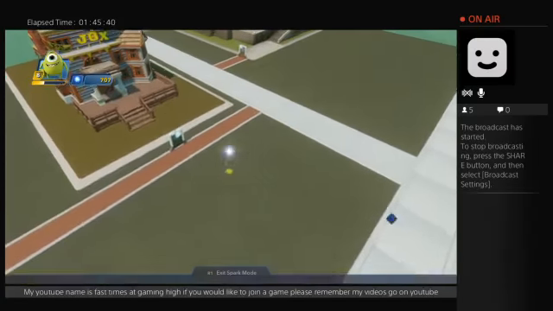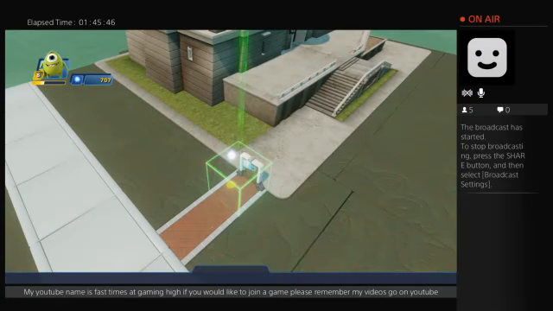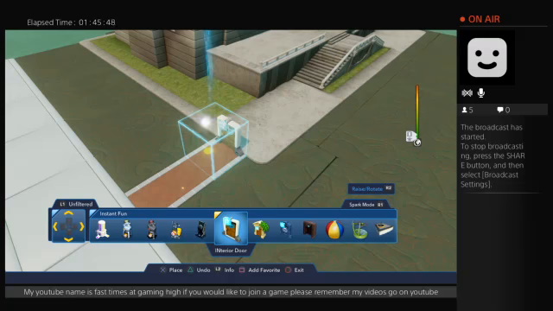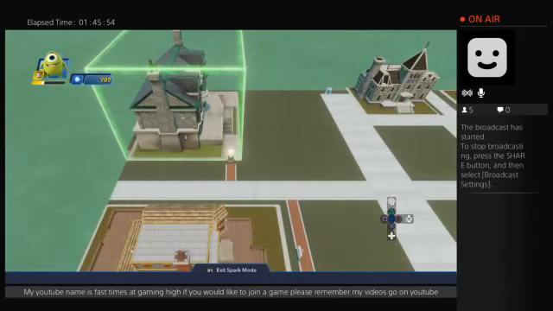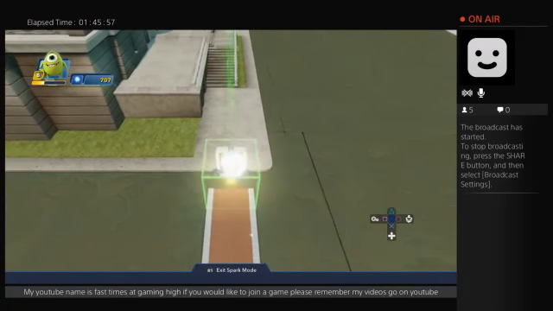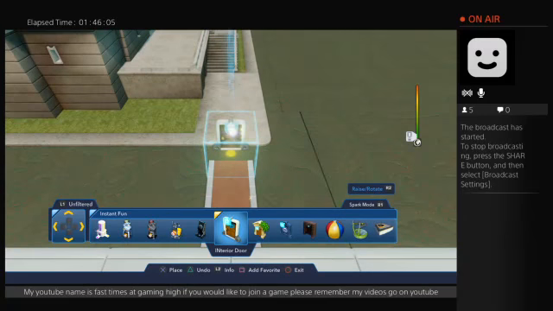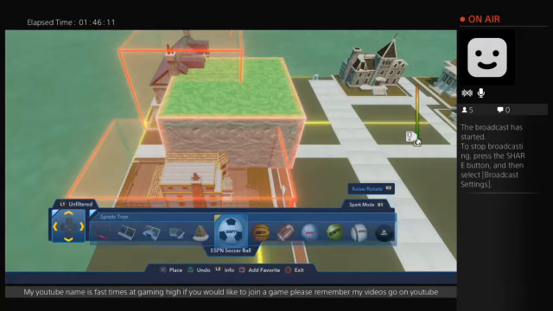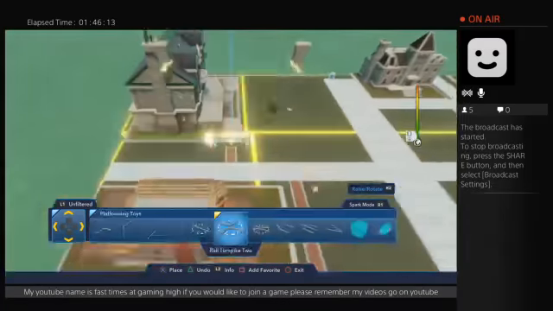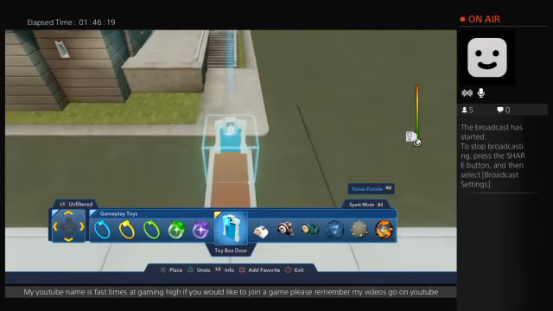Let's go to spark mode first. Spark mode. Crash that. What? Crash that. Okay. It's time consuming, guys, but it's fun. Okay. Yeah, new toy box door.